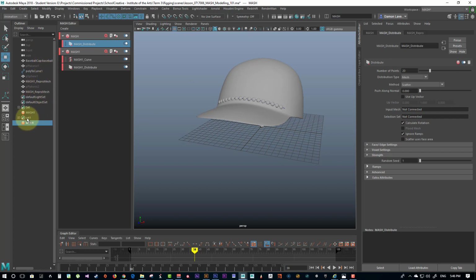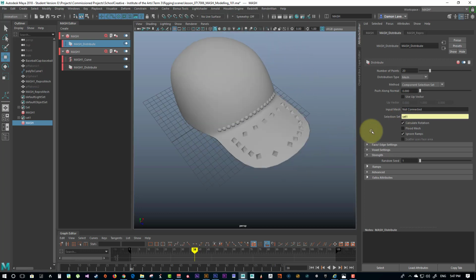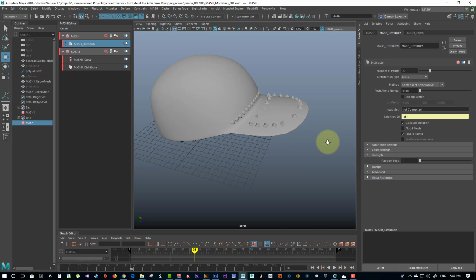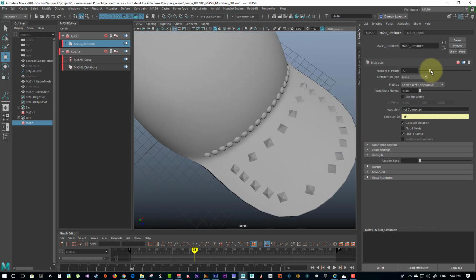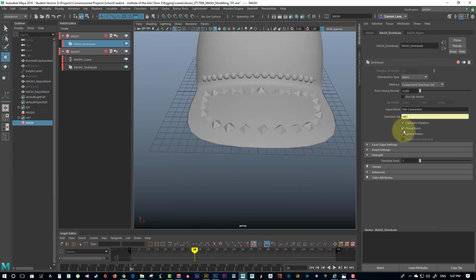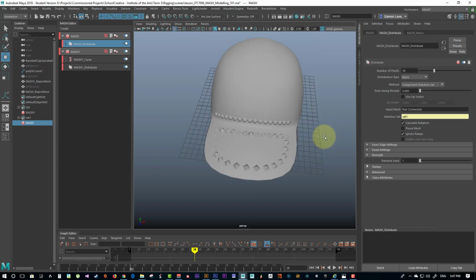So I could grab my new selection set and just drag that into there, and voila, I have these on the top of my hat here. So of course we can just distribute those very nicely. You could also go flood mesh, but that's not going to help us any.